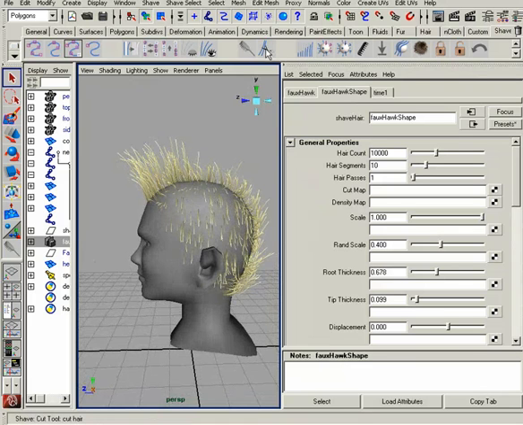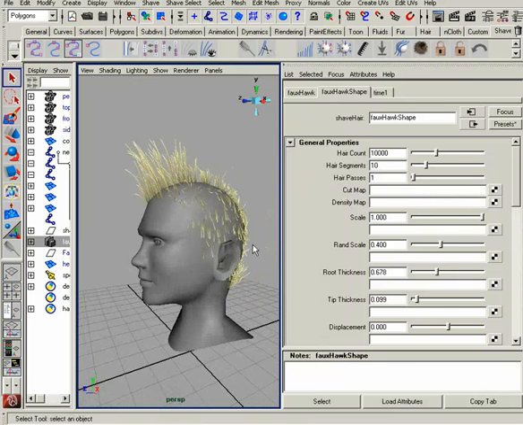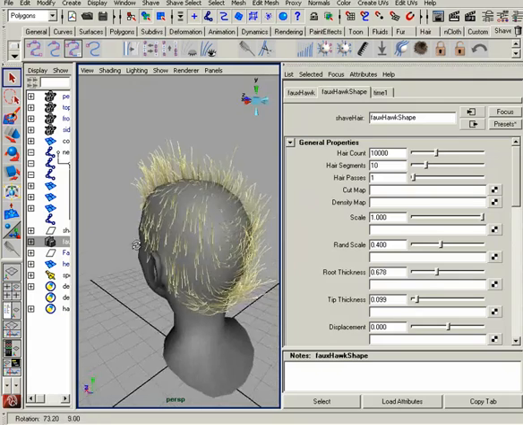So in this tool right here, you actually cut the guide hairs, where here you're actually cutting the render hairs. So if you had this set to a gray, like a 50% gray, it's going to look at the guide hair and then render out the hair half the height of the guide hair. Where if you have an area that's white, it's going to render out the full length of the guide hair. So hopefully that makes sense. This actually works in conjunction with the guide hairs in your scene.